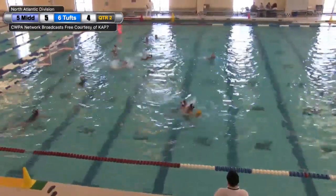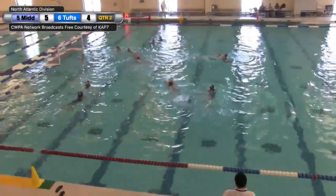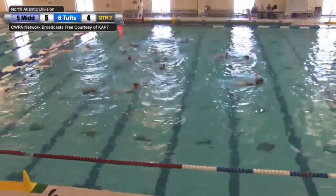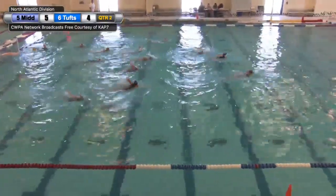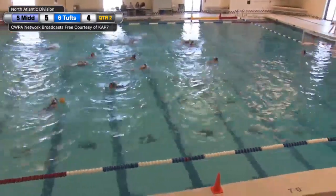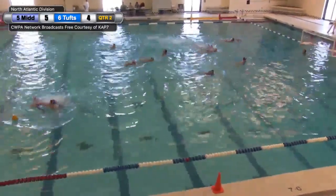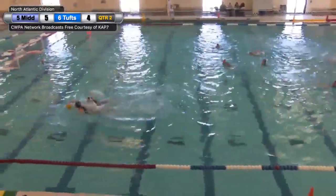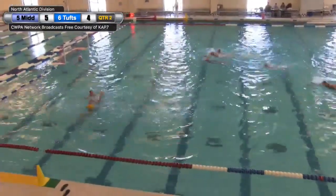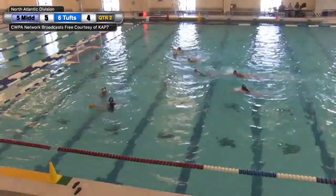After this game, we have MIT versus Wellesley at around 3:10 p.m. Eastern. To the right side and denied by Abeldarhem, if it's her. Now Tufts looking to tie it up. Tufts led by one a couple of times, including scoring the first goal in the game. Led 4-3, before giving up a pair of goals.